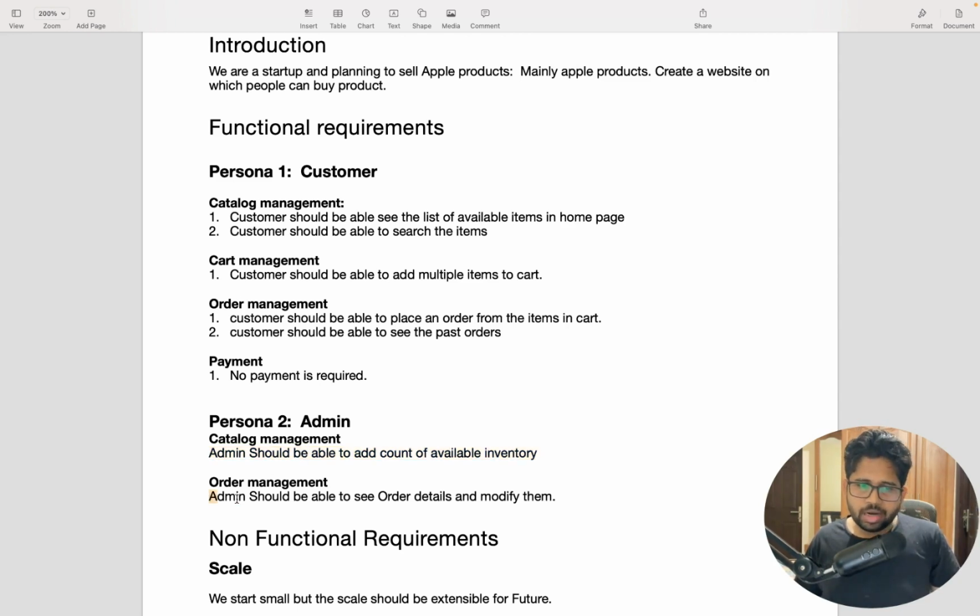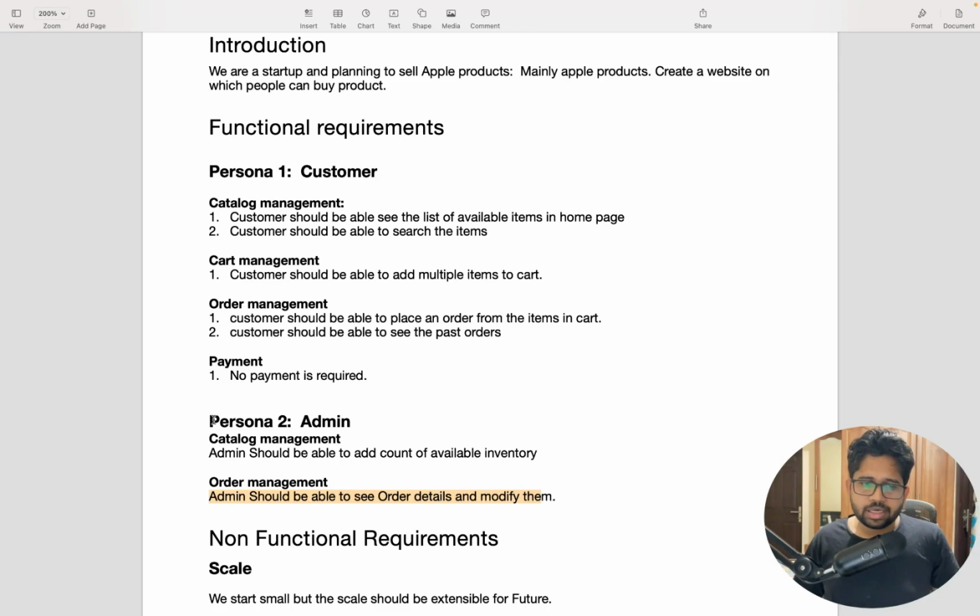And then order management as well. The admin should be able to see the order status, that, hey, what are the orders placed today? And then I should be able to update the status, that let's say 10 orders are in pending state, and then a few orders are shipped, and then a few orders could not be fulfilled or cancelled, and a few orders are returned. So the admin should be able to see and view those things.